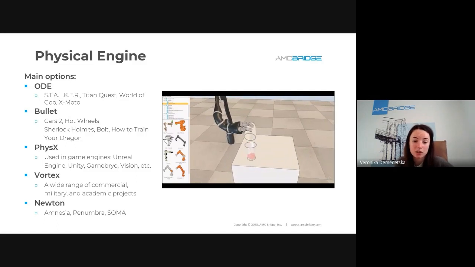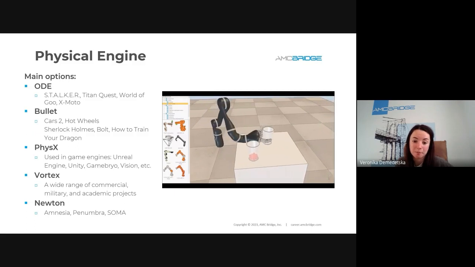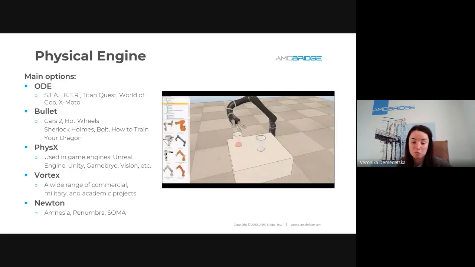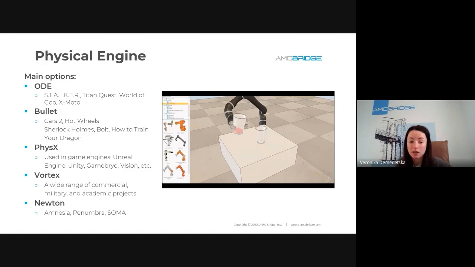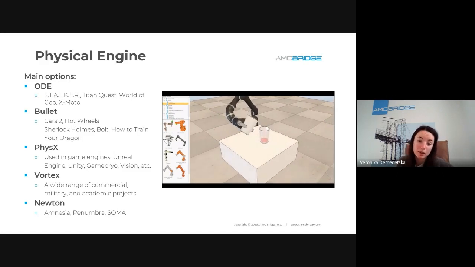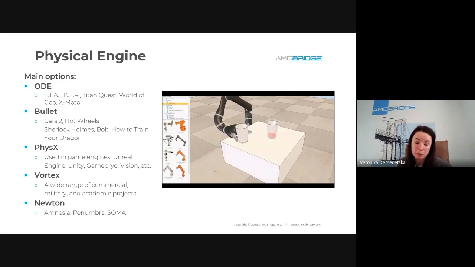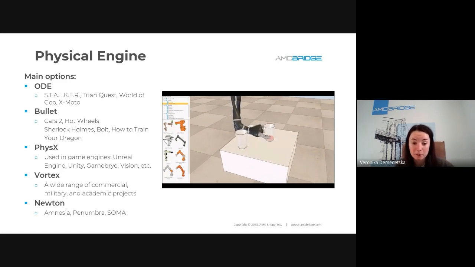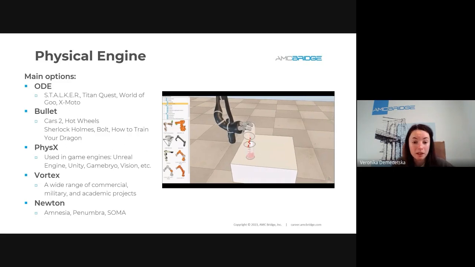Vortex, that's also a very interesting one. It's not free and again is used for academic projects, used by militaries and in some other cases. Again, there are lots of options that you can find. It depends on your task, what exactly you want to simulate. Maybe you want something more lightweight and can find something that will fit and meet your requirements.